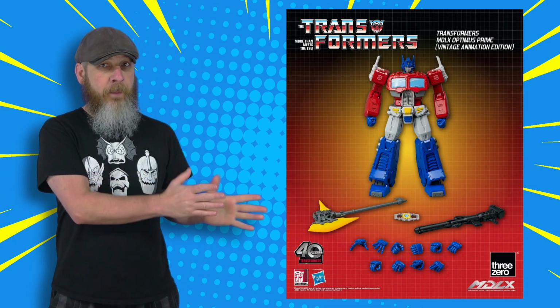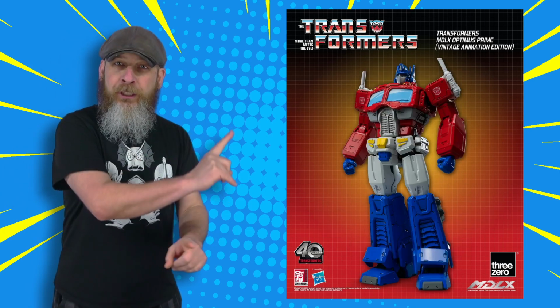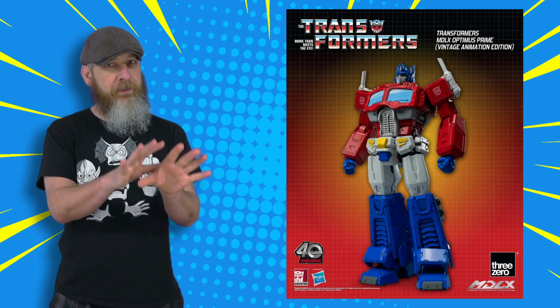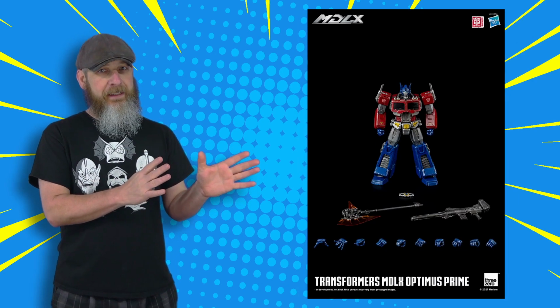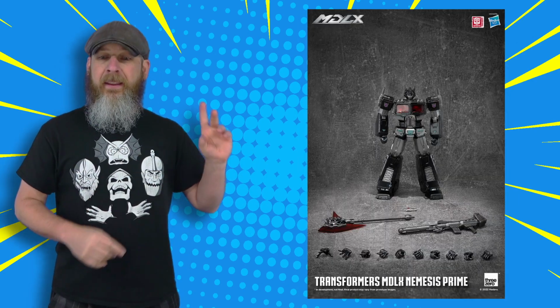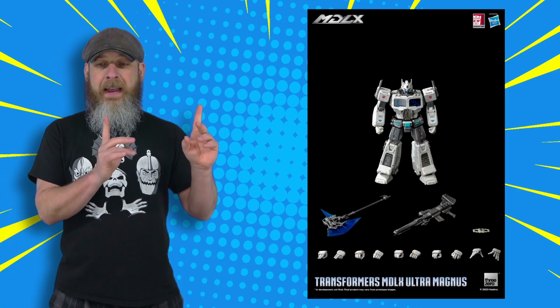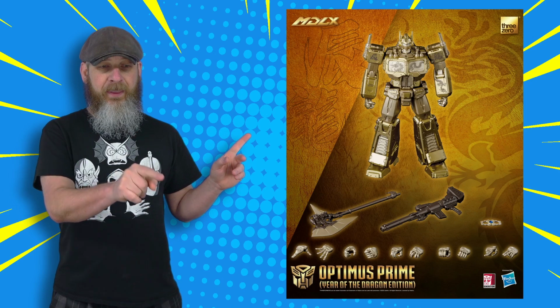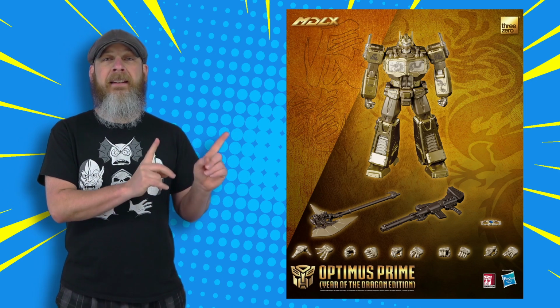So it's the same for Optimus Prime. Oh, and the addition of cell shading to the glass parts. That's pretty sweet. That sets them apart from the previous versions a little bit. Prime's had more releases though, and I've got to read it because there's a couple. There was the original, then Nemesis Prime, followed by Ultra Magnus and Shattered Glass. That was back to back. And then finally the Year of the Dragon Gold Edition.